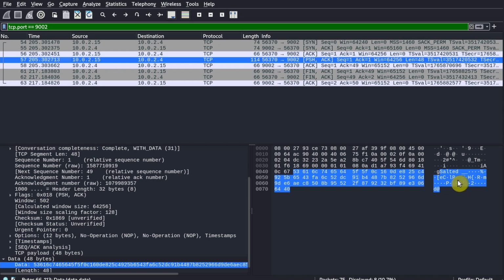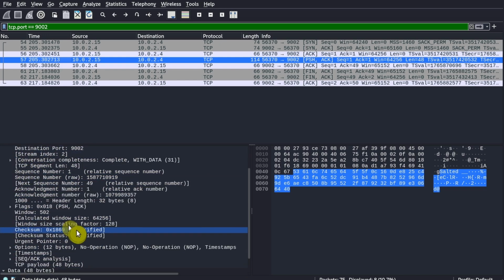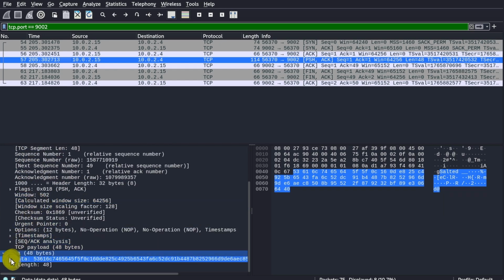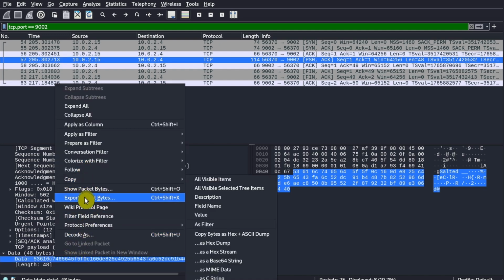So in the data section over here, which holds all the information about this particular packet, in the data section, 48 bytes, we can right-click and then export the packet bytes.